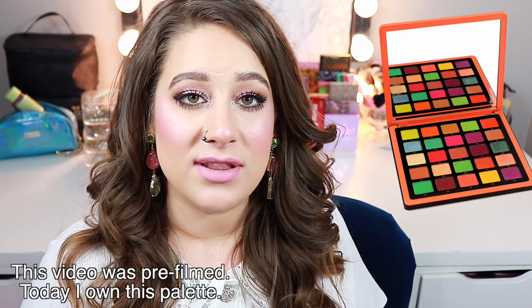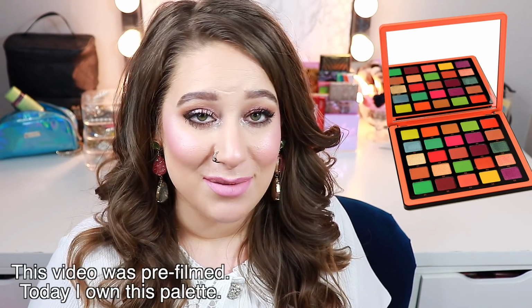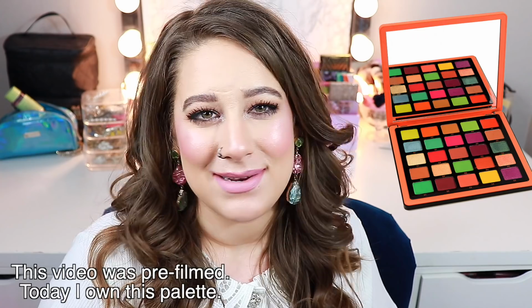But the first one is actually, this is the number 3. Maybe I should scoot a little bit so we can show them. This is the third palette from the Norvina collection that they did. They came out with 3 eyeshadow palettes, and this is the only one that didn't come to Sweden, which is just great. It's just like perfect, like thank you. This is the eyeshadow palette that I mostly wanted out of the 3. This is the only one that I would consider to even purchase. The other 2 was like a no.